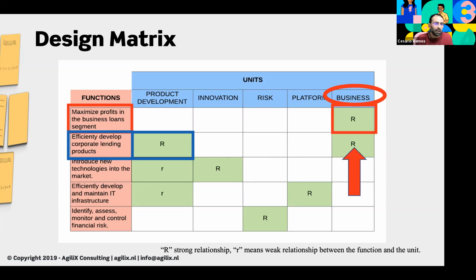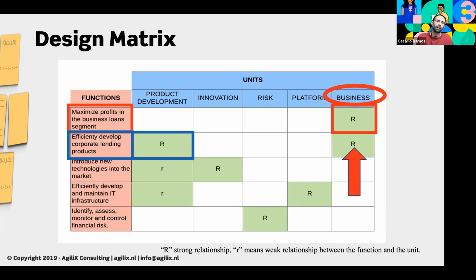So for example, the product development unit said, well, you know what, we want to be more efficient and so on, and we want to develop these products. We need to do refactoring and re-architecting, and we need to reduce technical debt and do more automated testing and so on. But because the business group was not responsible for that, as you can see, it's not their main responsibility. They would say, well, good idea, but maybe that's your problem and not mine. You see, this is interesting, but maybe we can do it later. So we have these kinds of stresses.